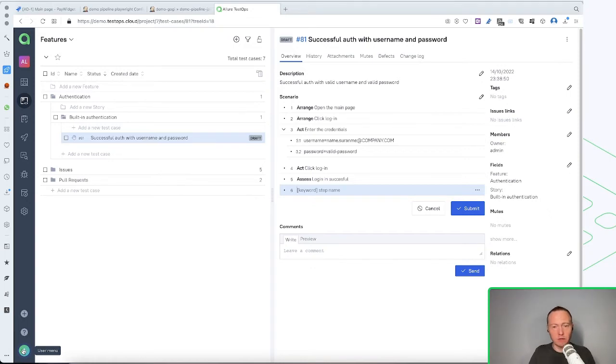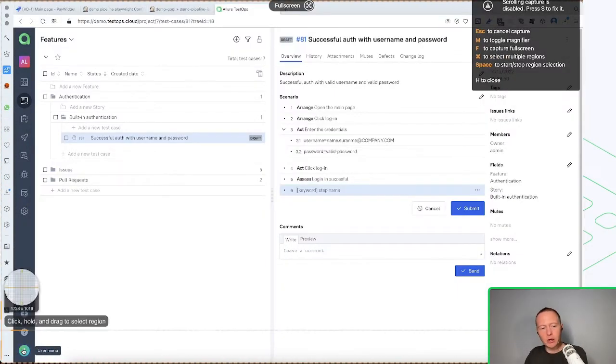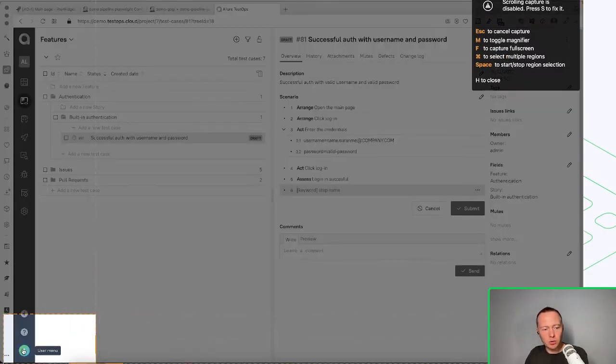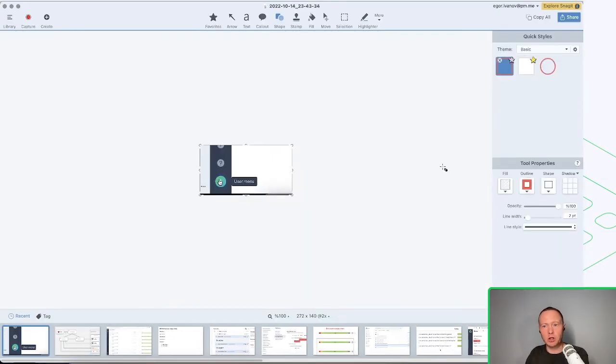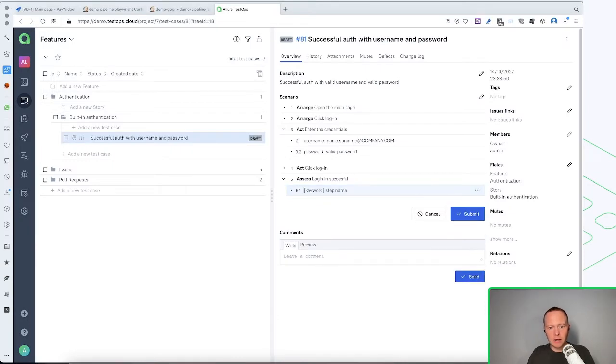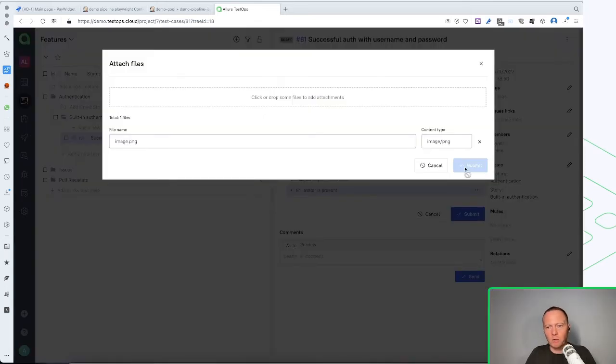Let's just provide additional information on that and create a screenshot in the user menu. So we need to tell the person who will be checking the successful login that this information needs to be checked. So the person will check it and say avatar is present, and we add this information from our clipboard.